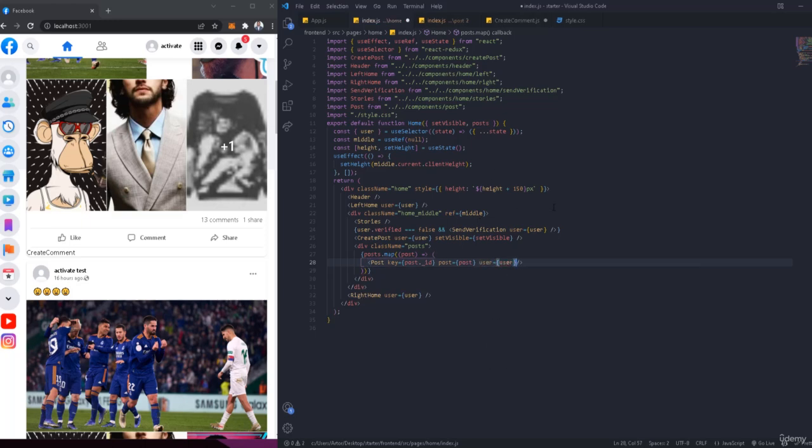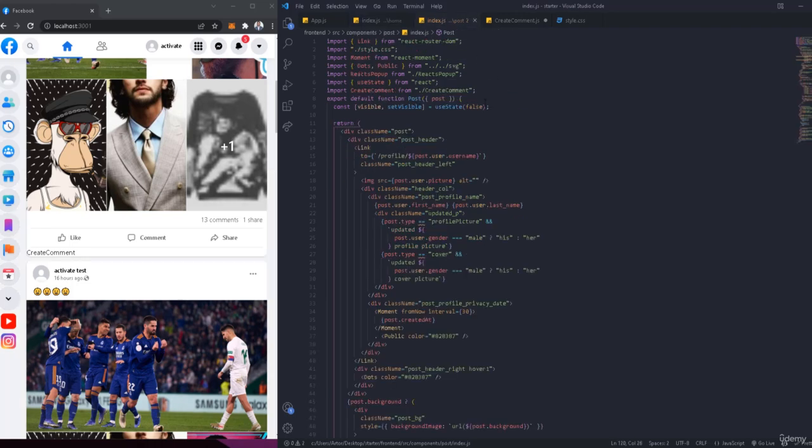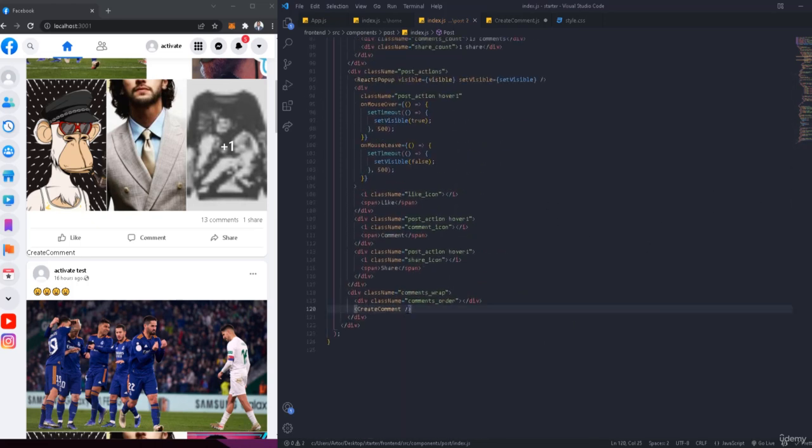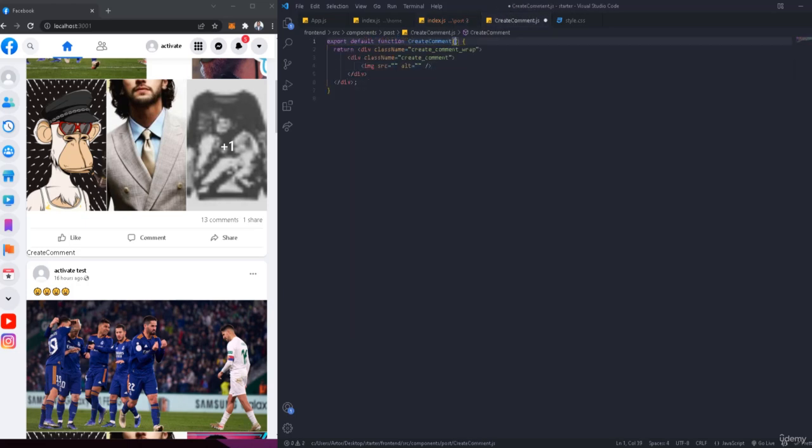You can just have the useSelector again, but I prefer to pass them. Okay, so we're gonna go back to post. This is quite annoying, but you gotta do it. And then we go back and then to the create comments and pass it again. You're used to this now, I've done it a lot of times, okay? That's one of the main strengths of using React.